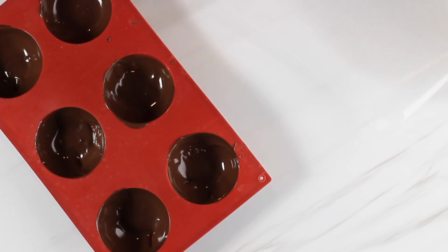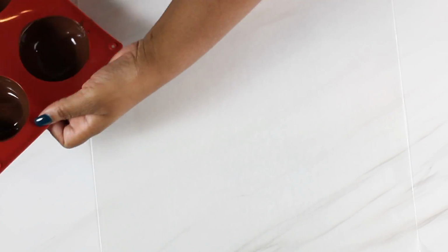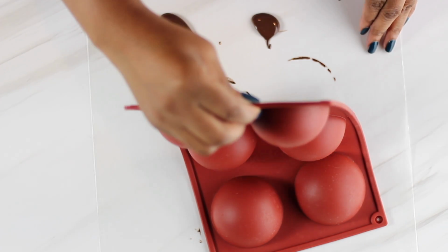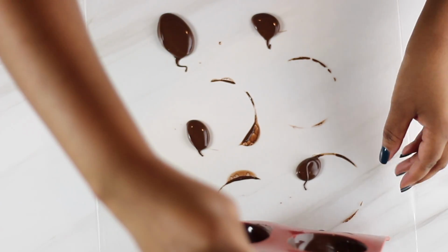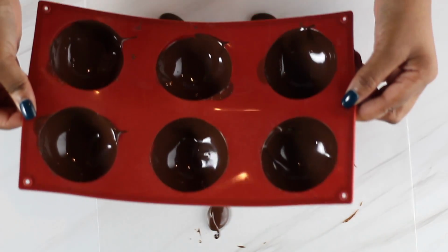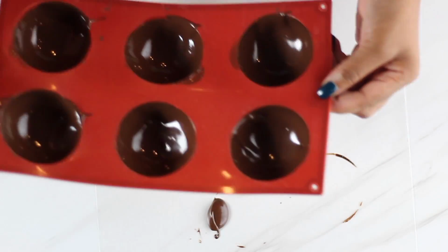So here, we're going to turn our molds upside down onto wax paper to drain the excess chocolate out of the molds. We're using wax paper because once the chocolate that has melted dries on there, you can lift it up off of the paper and use it again. And now these go in the refrigerator for about 5 minutes.